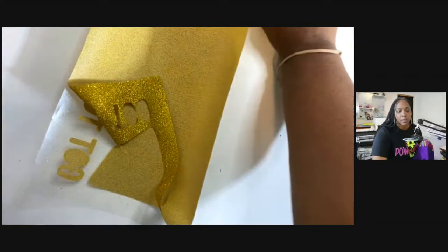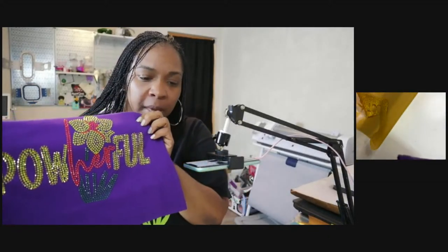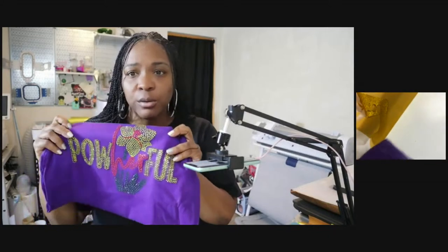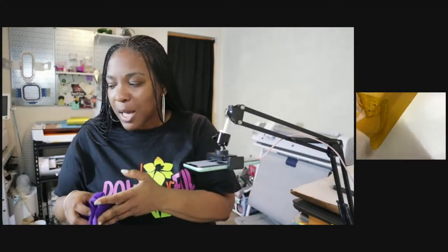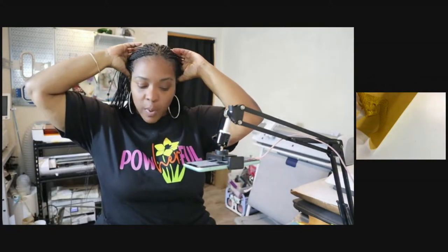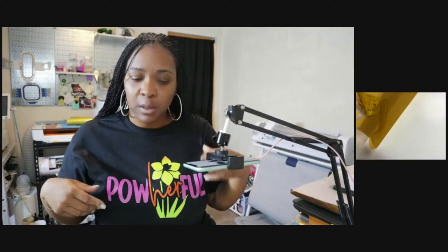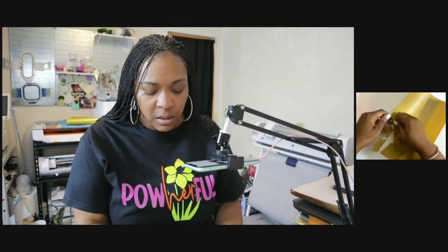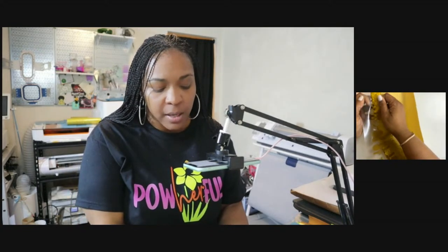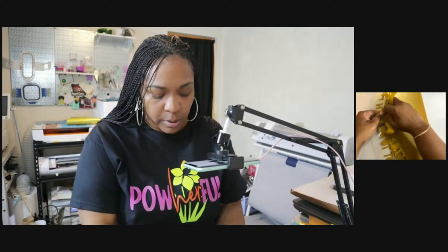So inside of the bling box, and I know I haven't done a very thorough live on the bling boxes, but this is the bling. This is what we made for March for the bling box, and this design is only available inside of the bling box. I don't sell the template for this. In fact, everybody who gets a bling box gets the actual template, not the digital file. The digital file is only located on my external hard drive. So I don't necessarily give it away, but I did tell them that it's Women's History Month, and I do want to make this version available, the SVG version. So I will list it, just give me a little bit of time. Hopefully by tomorrow afternoon I can have it listed. I know we're gonna be a little busy tomorrow, but I'll probably have it listed.